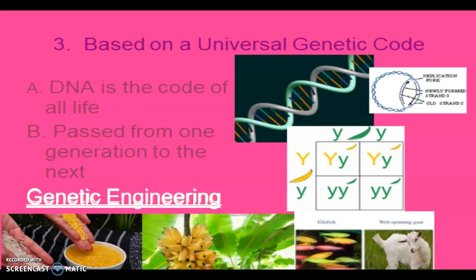Now, we just talked about sexual reproduction. In sexual reproduction, the code that's passed is different from mom and from dad, so that's why the offspring are genetically unique. If we're talking about asexual reproduction, then that genetic code is going to be just like that of the parent, so the offspring will be identical to the parent.